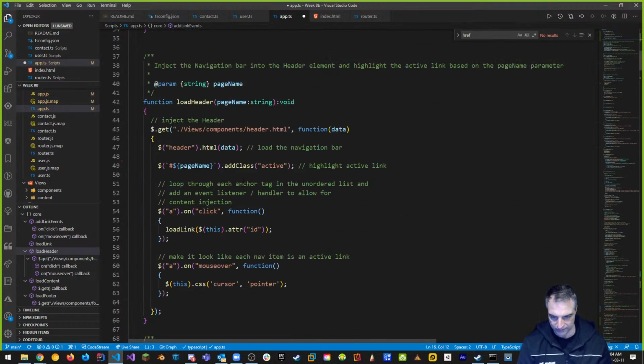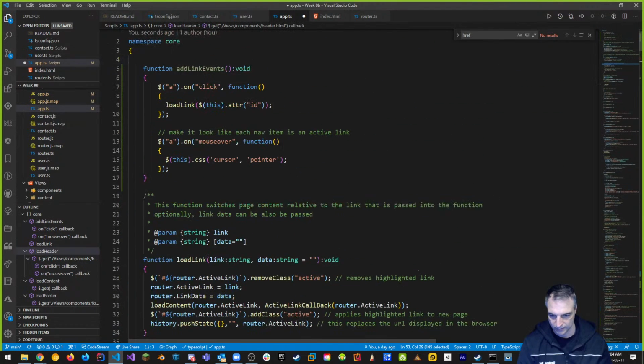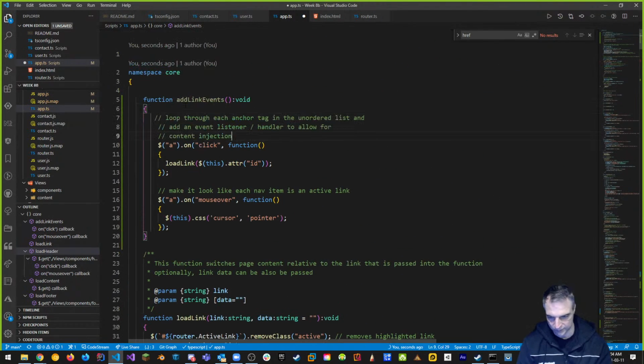I just want to annotate this part. This part actually doesn't belong here. It belongs up here, because that's what it does. It loops through each anchor tag, an unordered list, right? Now we didn't do that. We said only any anchor tags. So we didn't say anchor tags and unordered lists, right? So we could specify.